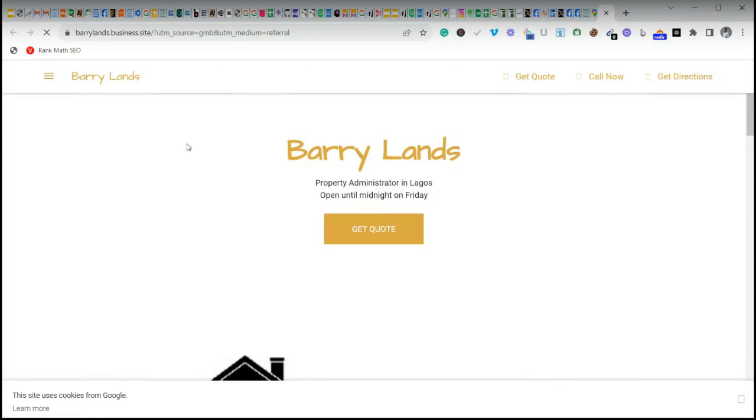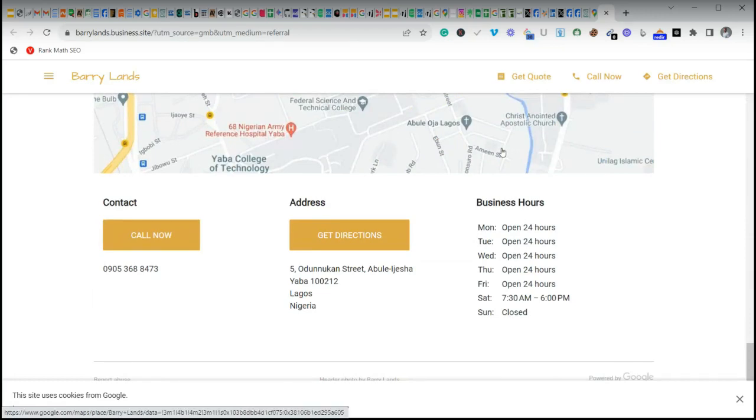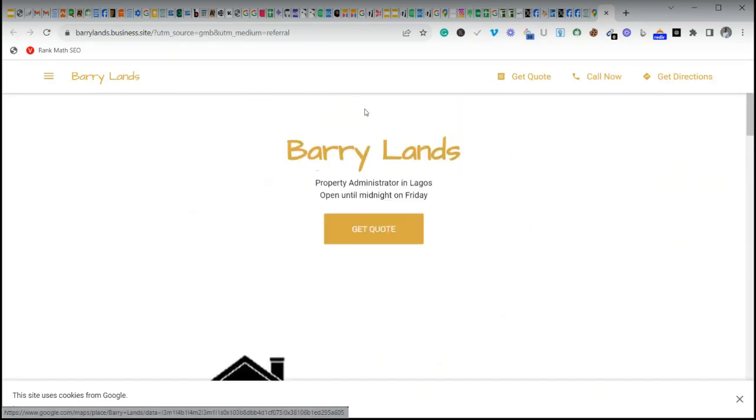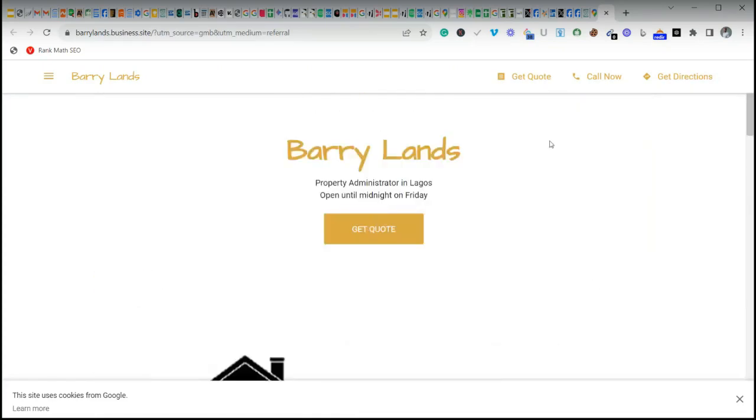What we want to do is first of all check if they have a blog section, because that is where people publish helpful content. Remember, I talked about helpful content. But as you can see, these guys don't have a blog section, where they could publish the content you're going to provide for them. So these Barry Lands are a potential client. You're going to be looking out for people that don't have a blog section.